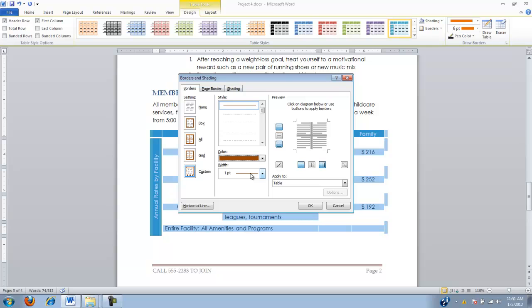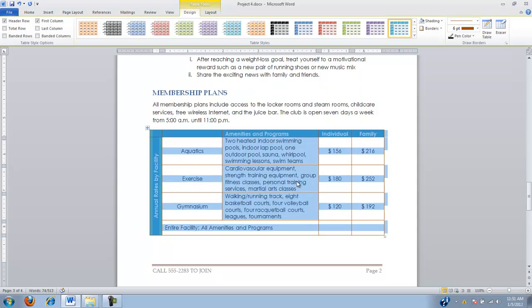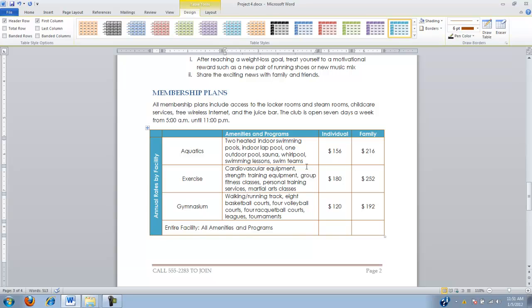Point of 1, the style here, and then what you do is you click on each of these, and it puts them in wherever you place the border lines, and hit OK. And notice that it puts the actual border around the table, which looks very nice.